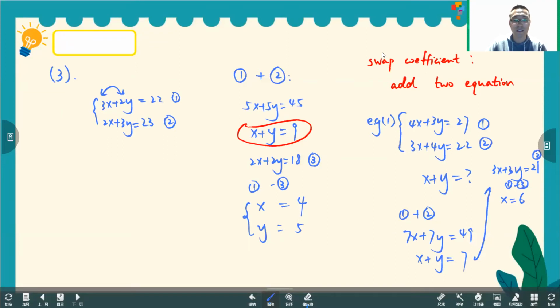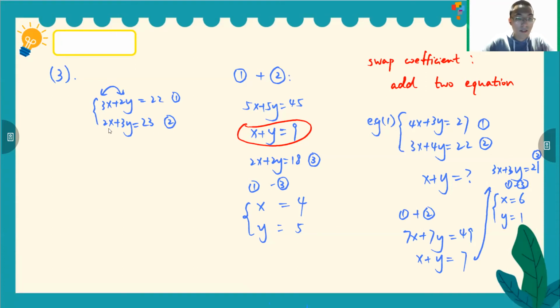Okay, let me see who got x equals to 6. Aaron, good job. Sheldon, good job. Rachel, good. CC, yes, that is correct. Sophie, correct. Leon, good. Yashi, good. Nicole got x equals to 3 and y equals to 5. Okay, Nicole, we first got x plus y equals to 7. If x is 3 and y equals to 5, then x plus y is 8. That is not correct. Have another think. Okay, most of us understand, and y equals to 1.